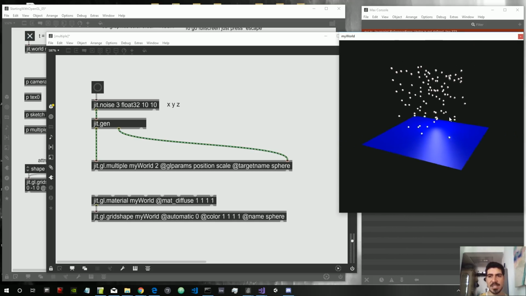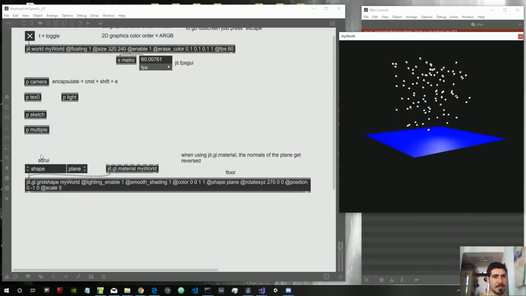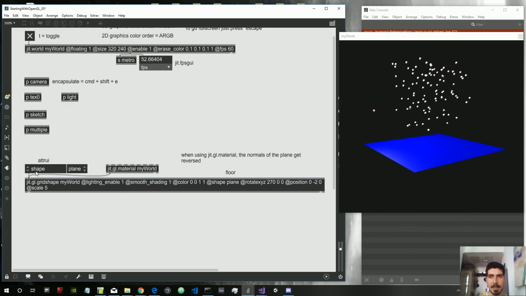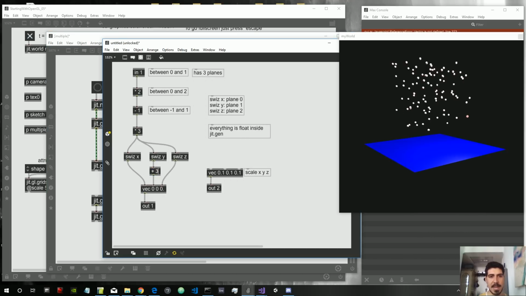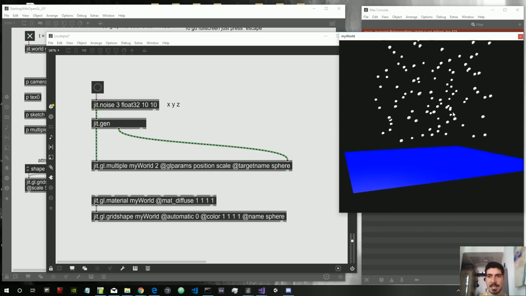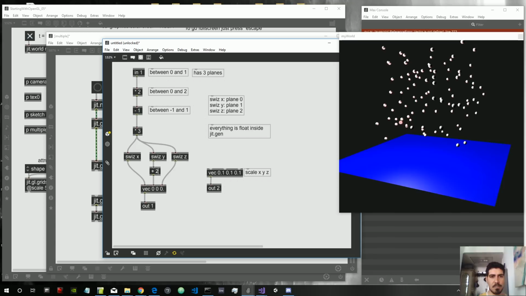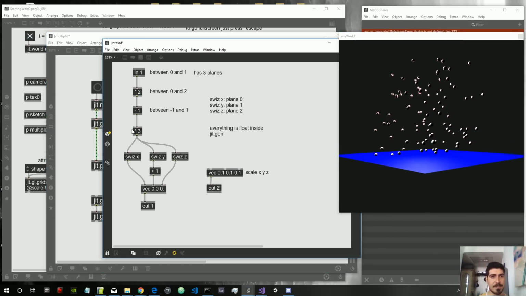Even so, I would like the spheres to be a bit more centered, so what I will do is just lower the plane a bit here, exactly. Then on the multiple, I will say simply +2. All right, then I bang again. Okay, now they're a bit more centered. Let's actually say +1. What if we do +1? Because anyway they are scaled. Let's do +1.5. This should be okay.